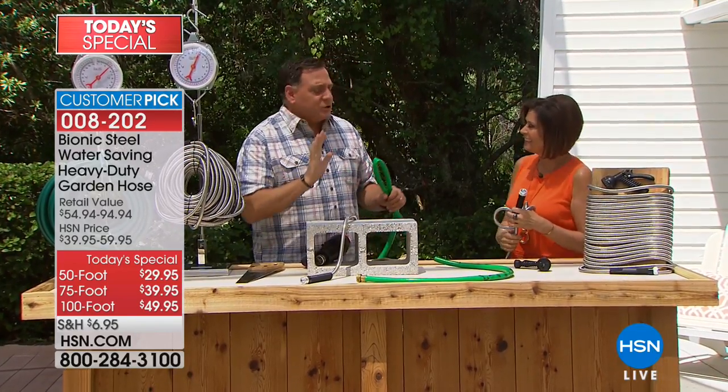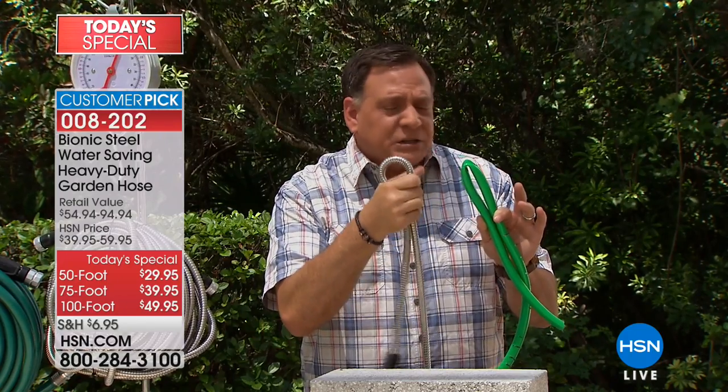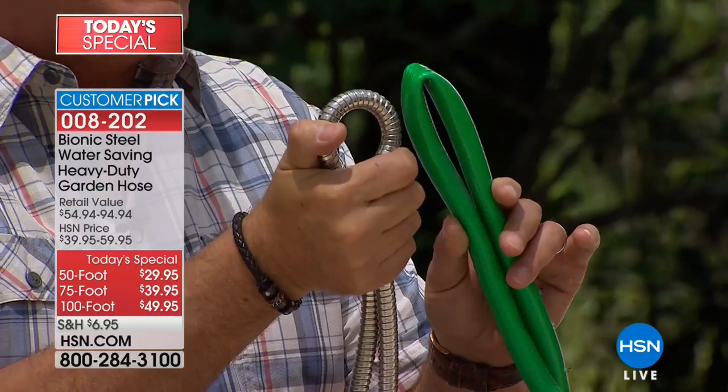I appreciate that. So let me show you one of the most annoying features of a rubber hose, and that's this right here, the kink. With the Bionic hose, you can't kink it, you can't cut it, and you can't crush it. Those are the three biggest annoyances. If I take a Bionic hose just like this, remember, this is 304 stainless steel it's made out of. Watch this. I'll squeeze that as tight as I can.